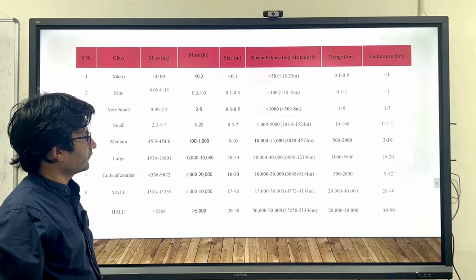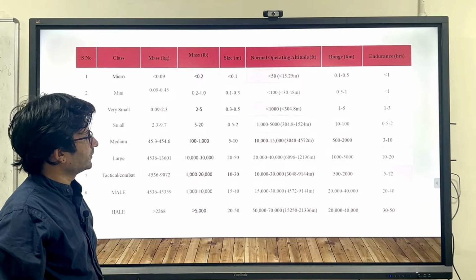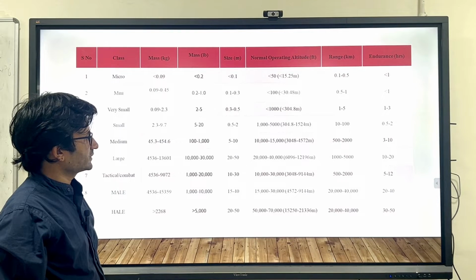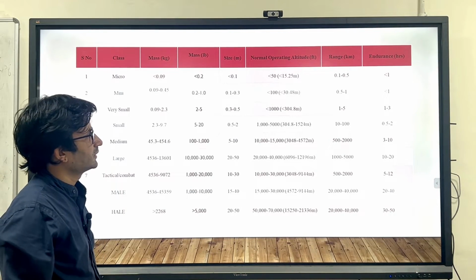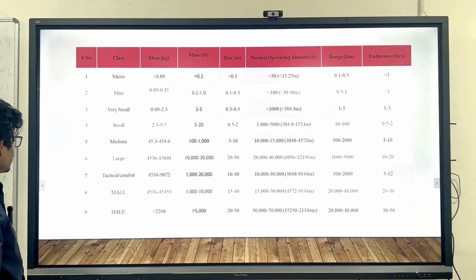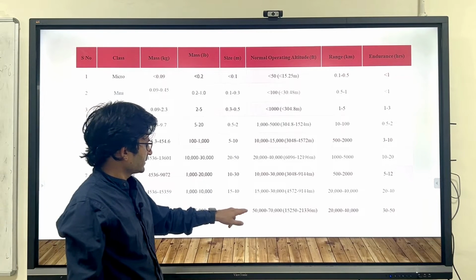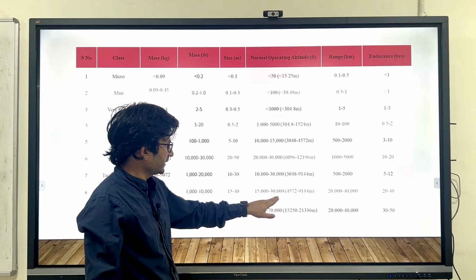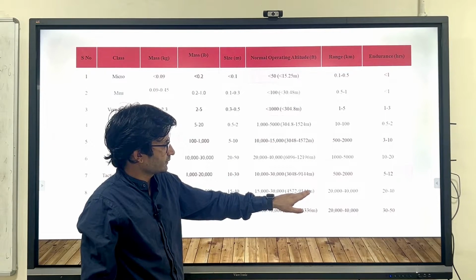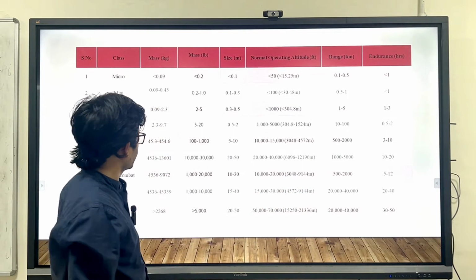This UAV can cover a 40,000 kilometer range, and endurance is round the clock, more than round the clock, 30 to 50 hours. And this is a MALE UAV, so the altitude is a little less. For example, it can fly from 15,000 feet to 30,000 feet, and the endurance is approximately 20 to 40 hours.